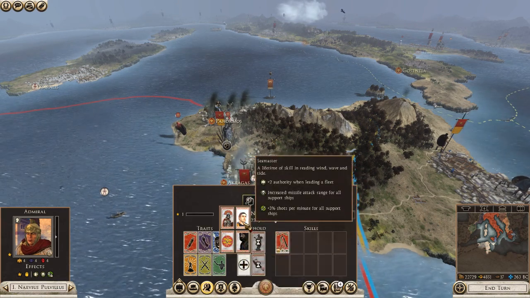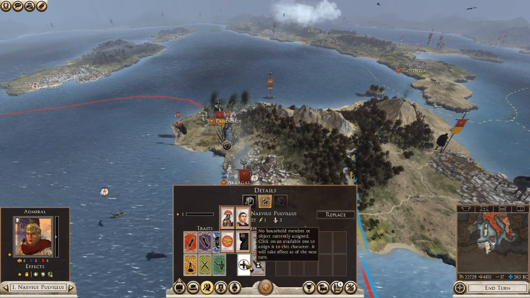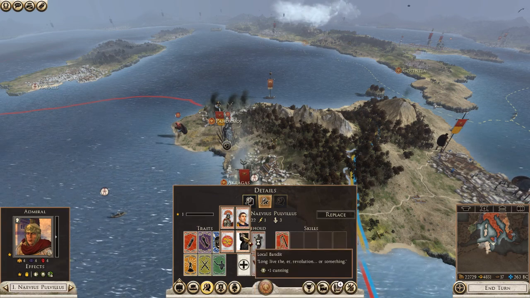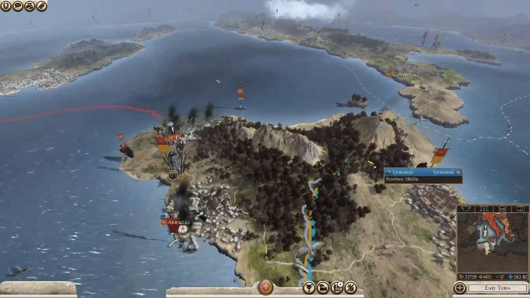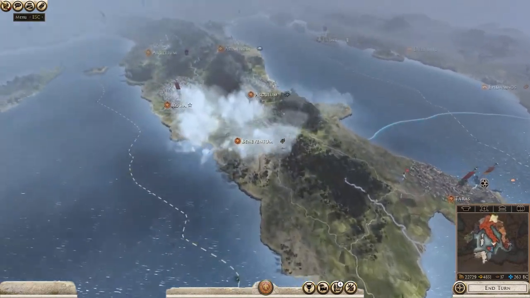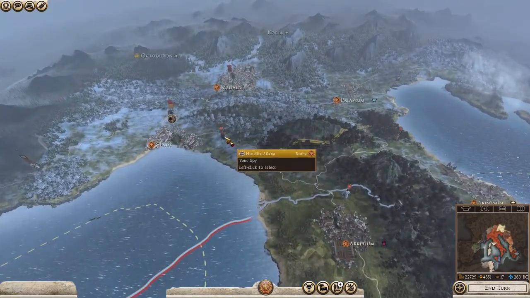And what should we go with? Yeah, +2 authority when leading a fleet. Well, he is indeed leading a fleet, so that's helpful for us. So we're increasing strength of our navy. We might want to deploy it next turn.